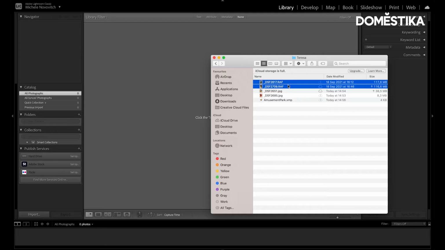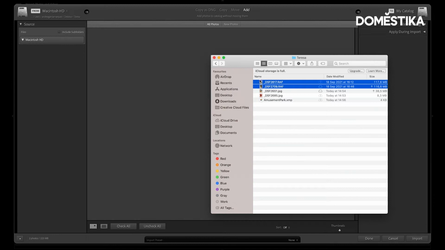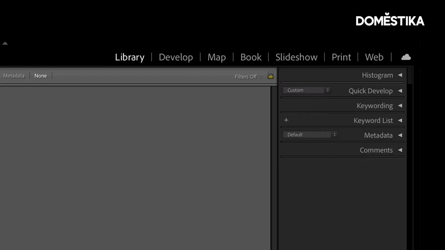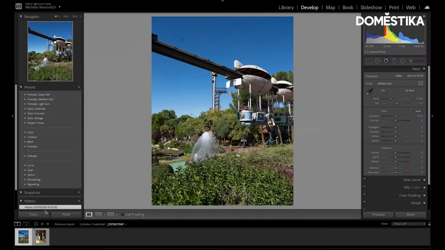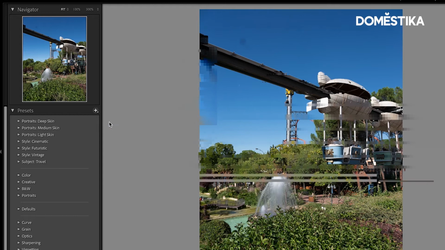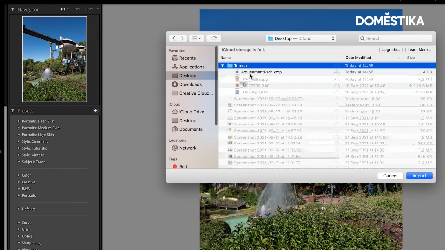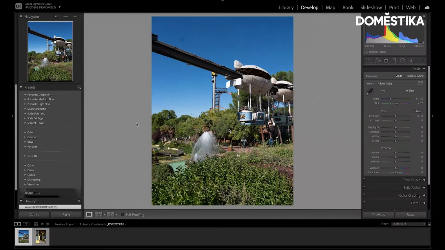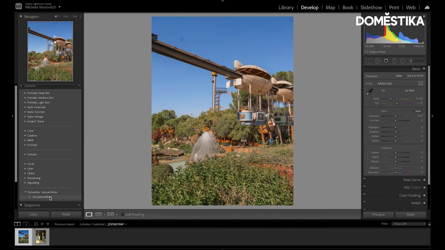So I'm going to select them and import them into Lightroom. Okay, click import. And now we're going to go to the Develop tab. Now what we're going to do is add our preset. And for this, I just have to click this little cross here, import presets. And I'm going to the folder where my preset is. So we have it here. At first sight, it may not look anything special, but if we apply our preset, it already gives a nice mood to it and it's pretty bright.